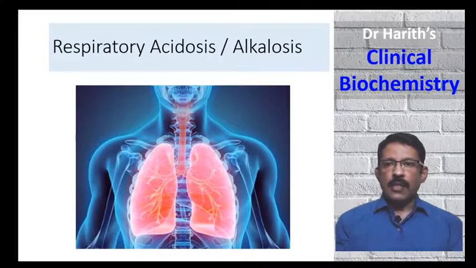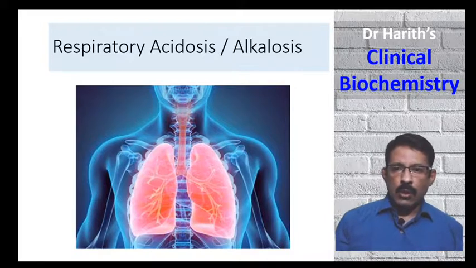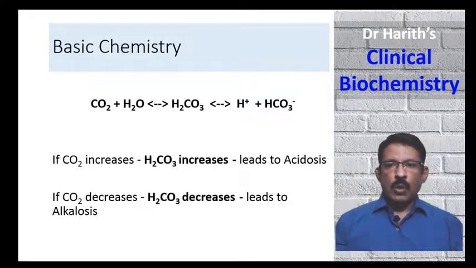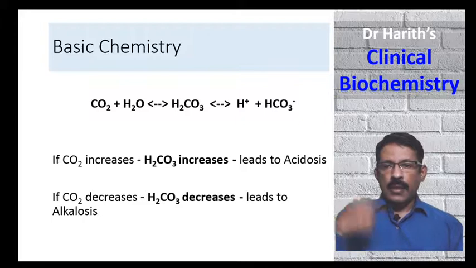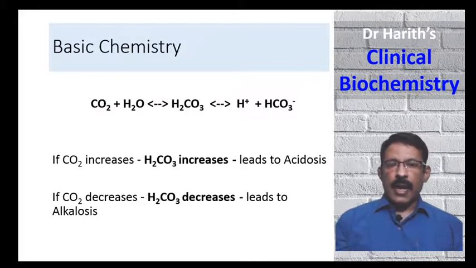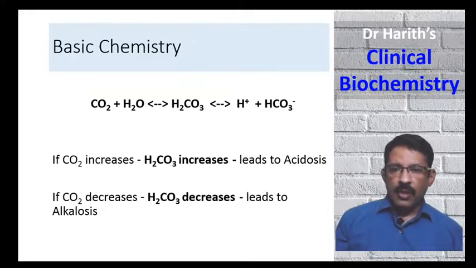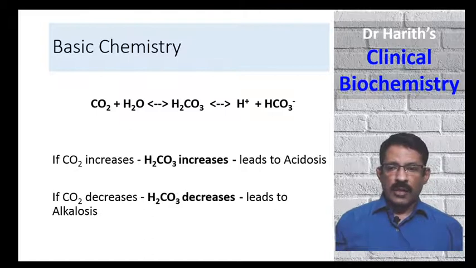Now let's get to the other end of the spectrum, the respiratory acidosis and respiratory alkalosis. The basic equation that you all need to understand is carbon dioxide plus water gives carbonic acid. So if there is a condition in which the carbon dioxide levels in the blood increase, as in decreased respiration, increased carbon dioxide, increased carbonic acid, acidosis. On the other hand, if you hyperventilate and lose carbon dioxide, in effect you are losing carbonic acid, and loss of acids from the body leads to alkalosis. The presentation of the child in the first part of the lecture was classically respiratory alkalosis because of hyperventilation.